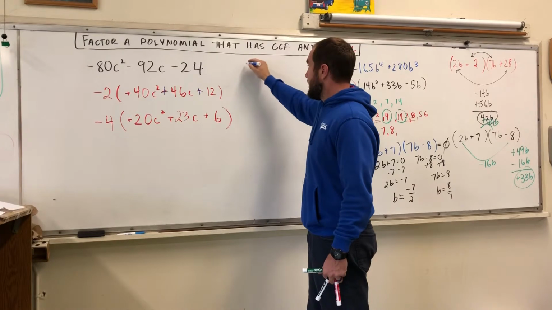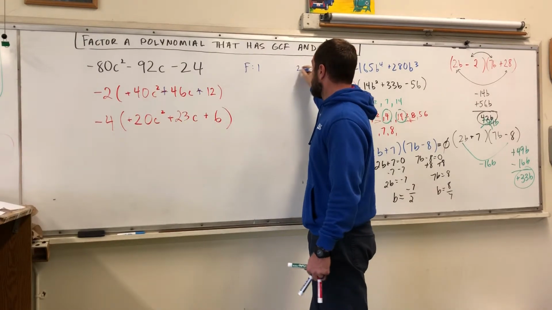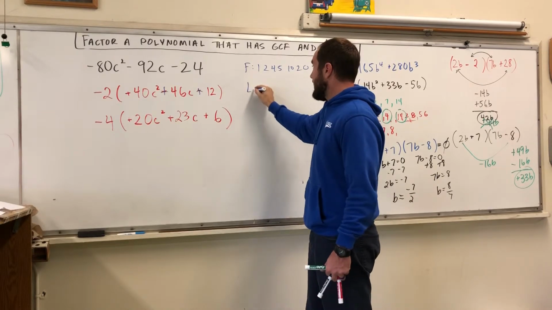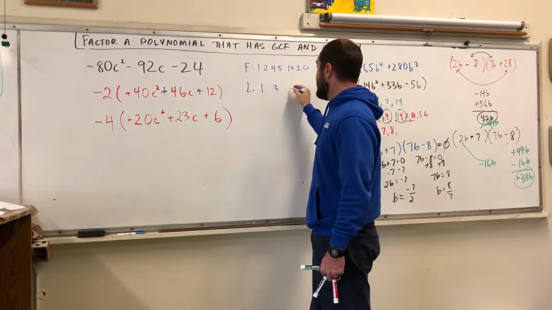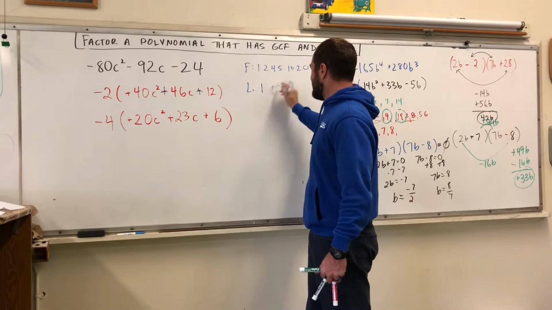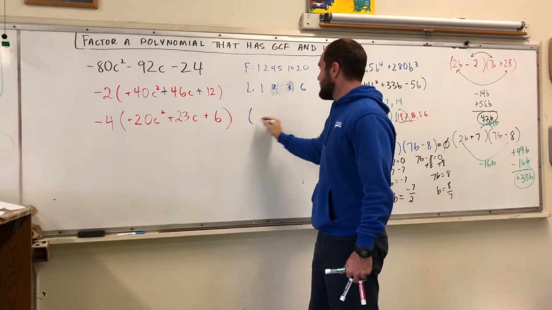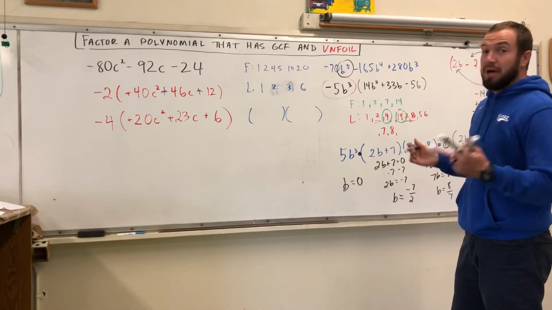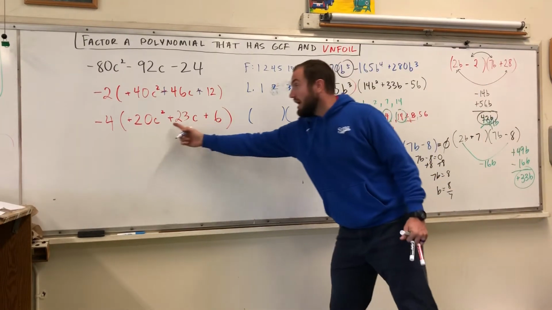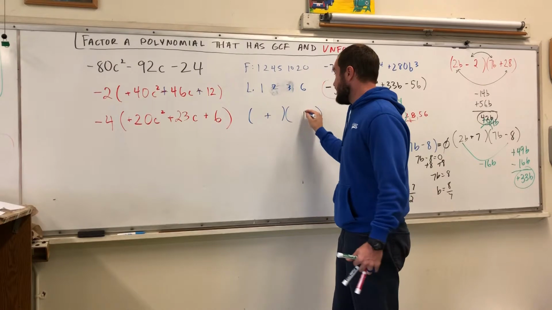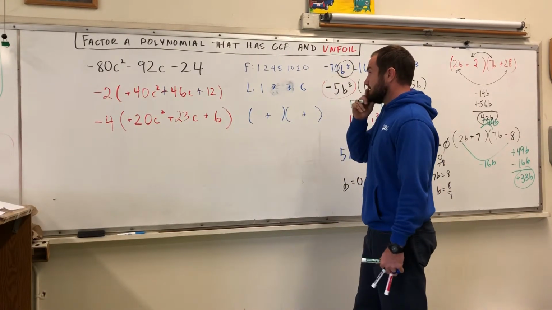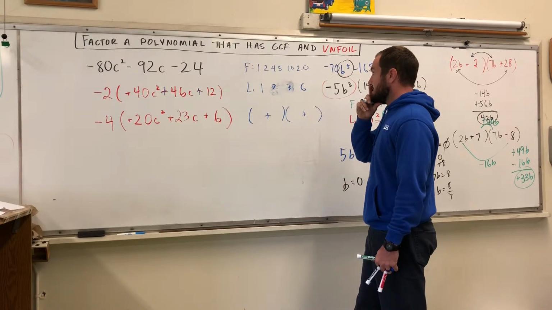And then your first, I have a 1, 20, 2 and a 10, 4 and a 5. My last, I have a 1, 12, 2, 6, and a 3, 4. And I'm looking for a 23, and it's positive, right? This is actually a little bit easier because the signs aren't different. So I want to make somehow a 23.